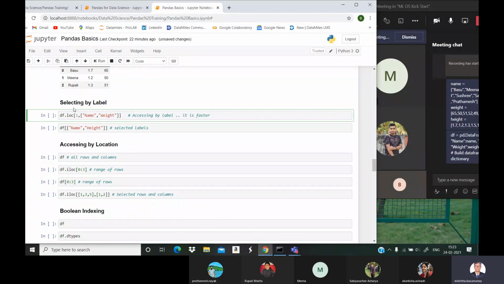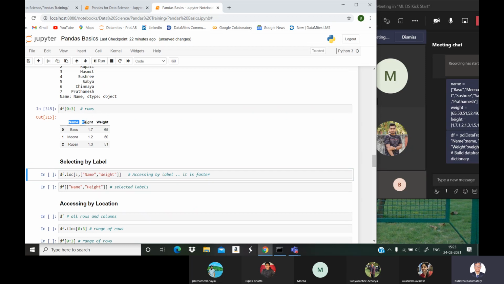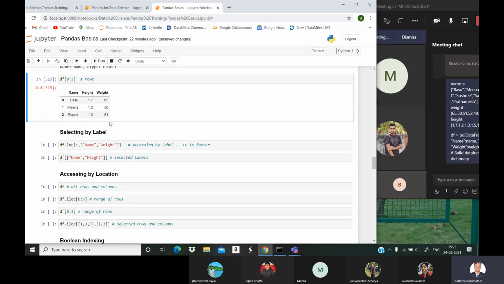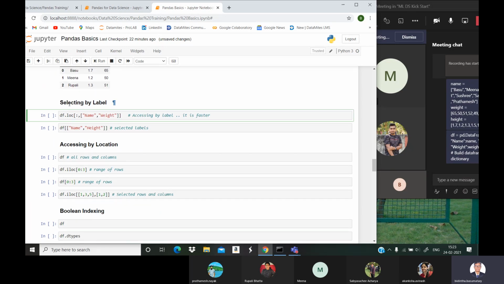You have to access by level or access by location. Now let us try to understand what you mean by access by level. These column names, name, height, weight, are also known as labels. If you want to access more than two columns, you have to use the syntax access by level, LOC. df dot LOC means I am going to access the record by level.